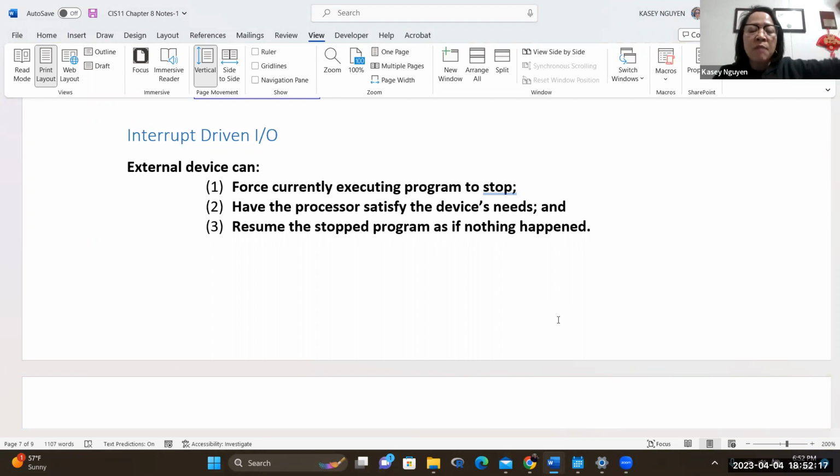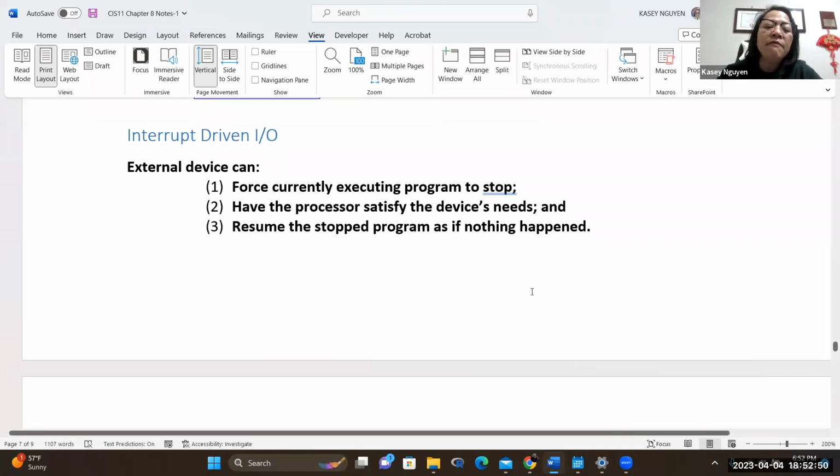So it jumps up in the level of priority. It says, hey, I need the processor's attention because the user just typed these keys and it's generating a kill process for the monitor. So it's going to stop whatever it's doing to display, and it's going to take you to the task manager. So the monitor is still displaying something else, but the keyboard actually generates the interrupt at that point.